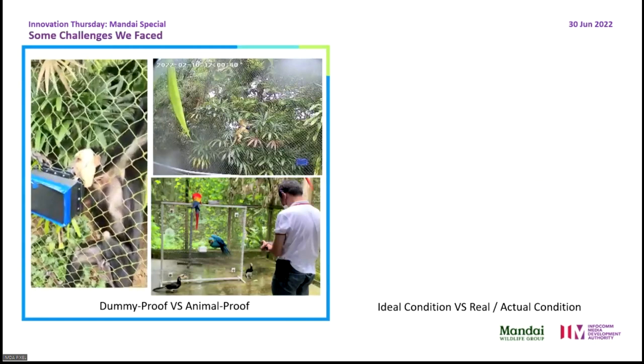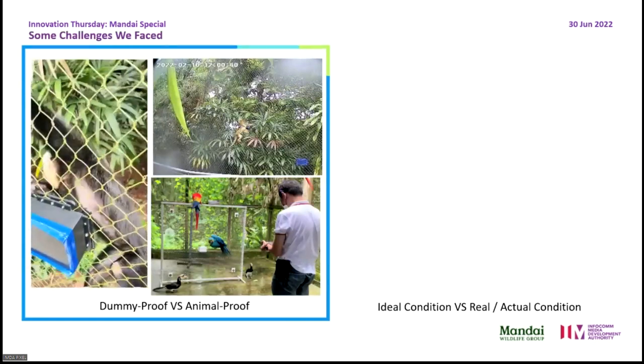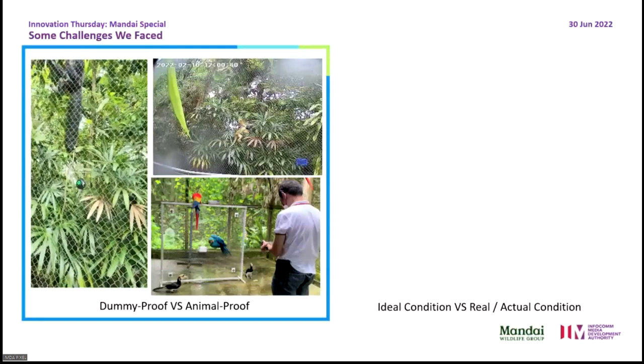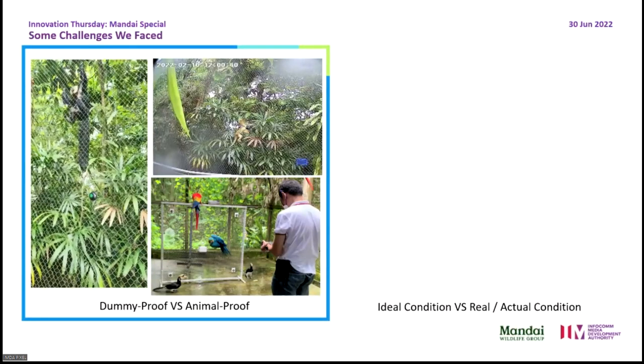Okay, some challenges we faced, right? I guess I'm here today to share our experience. One of the biggest difficulties we had was we are very used to dummy proofing our products for users in the factories. But to be animal proof is another thing altogether. The animals are very curious. Every time we go there, we learn that maybe we need to buy green t-shirts in order to blend in better. But every time we're there, they will come and check us out and also test the durability of the device. So we needed to learn very quickly, and we needed to learn on the go.